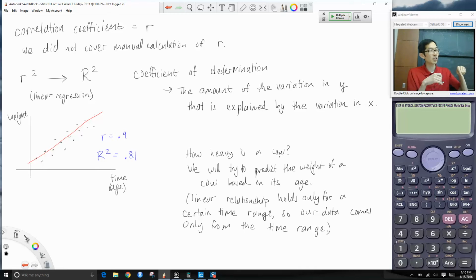age, okay? And we're not saying age is the sole factor or even something like that. We're just saying about 81% of the fact that, when you look at different cows, they weigh different amounts. About 81% of that variation can be explained by the factor age, okay? There are lots of factors going into determining how much a cow weighs. And we're saying that age can account for about 81%, okay?